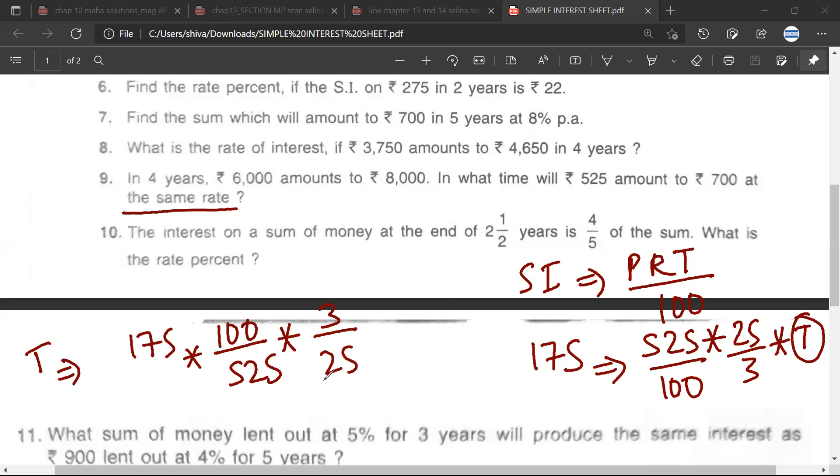Now we'll have to cancel this. 25 for 7, 25 to 50 and 25 to 1, the 50. This 7 and this 3 will cancel to 21. So time would be 4 years. Is it correct, Mr. Sarthak? Yes.